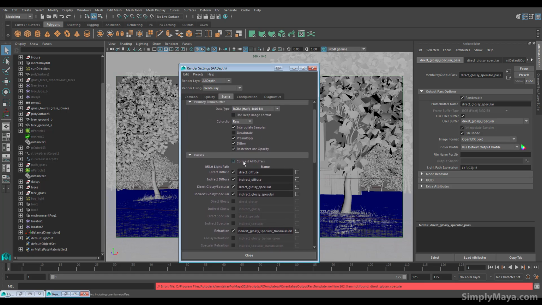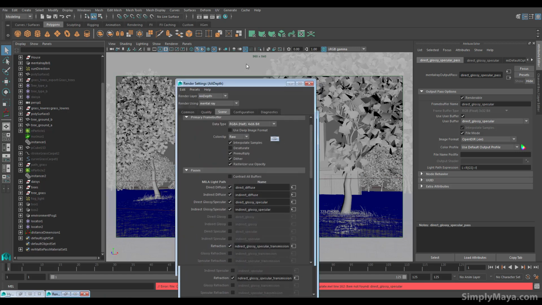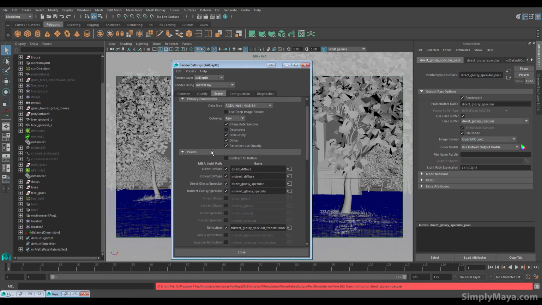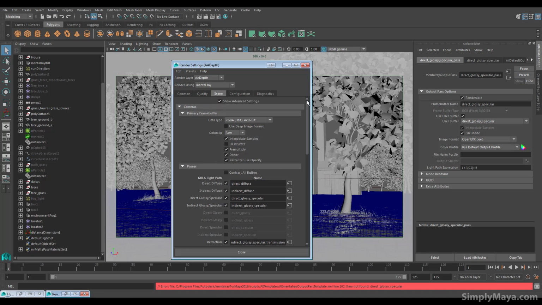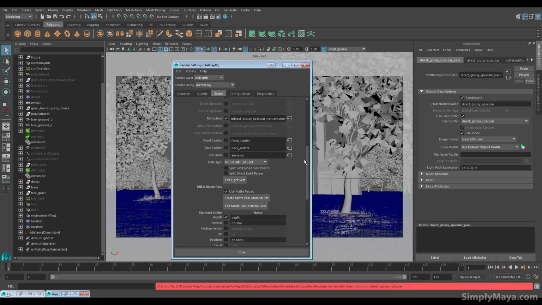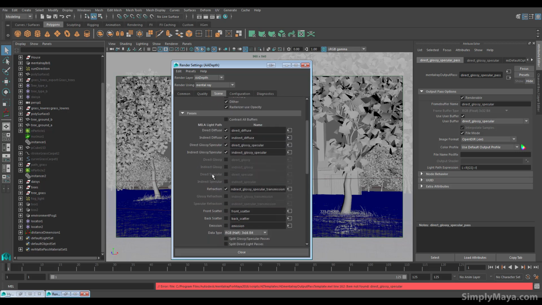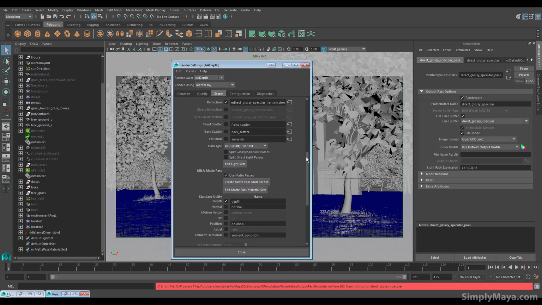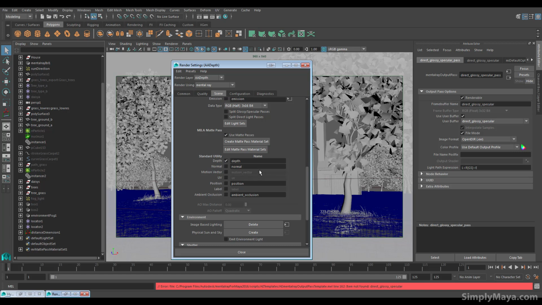Now, if you're having trouble with your anti-aliasing, you can hit contrast all buffers here, and this will do an oversampling basically on all the color buffers. So if you have problems with anti-aliasing between intersecting geometries, you may need to tick this. Again, it increases render time, so I wouldn't recommend it unless you're having a specific problem. So there we go, that's our passes. Basically, we're going to split the image into its various components. We're going to create a matte set of matte passes, and we're going to create a depth.